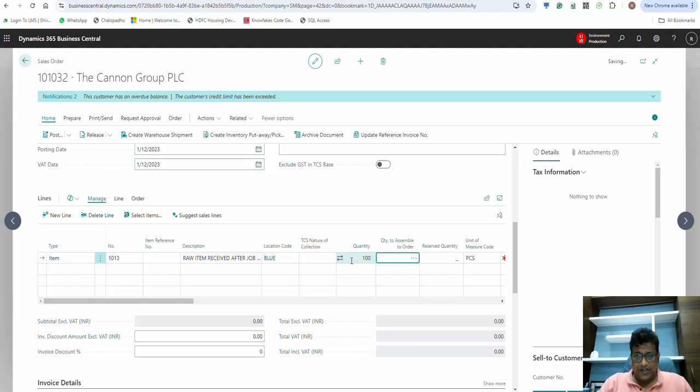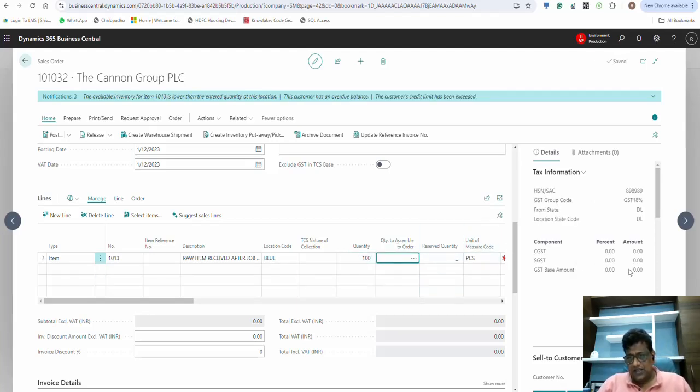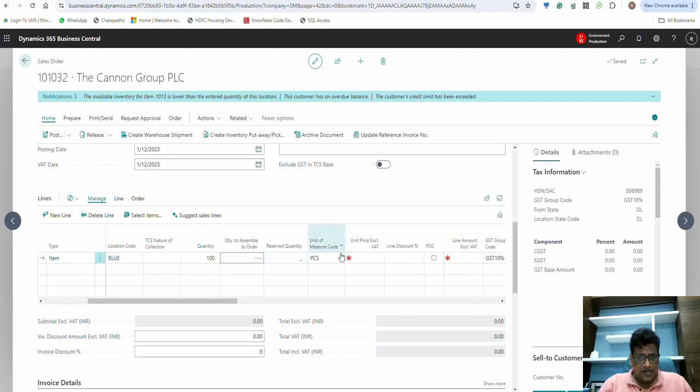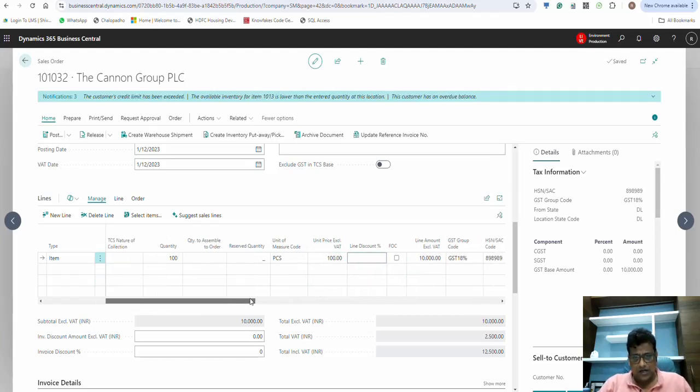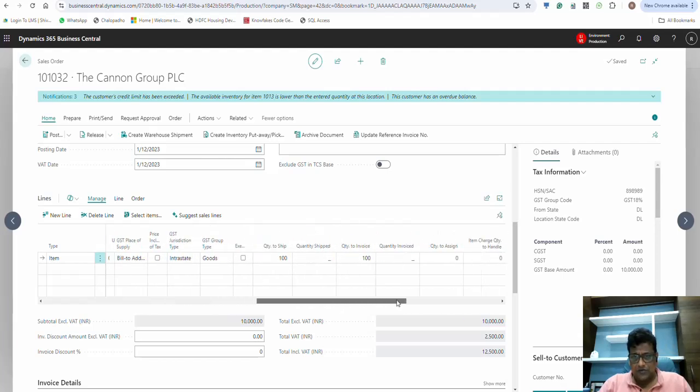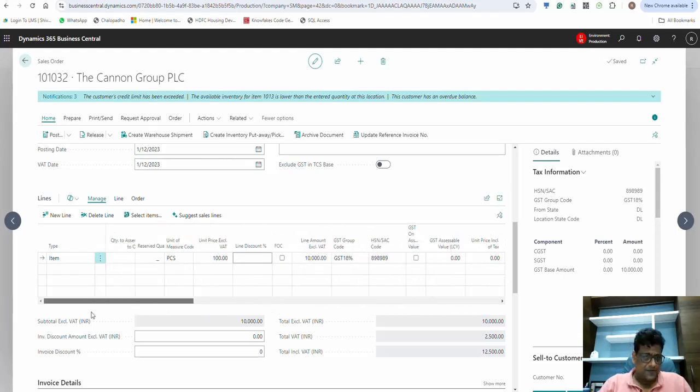So I'm talking about the quantity. Now, if you look at this, the moment I've given the quantity, I have not scrolled further. Let me scroll further and see if I get the price and all that. I didn't get the price because my price was not set up. So for the sake of it, let me put 100. It has given me 10,000, 100 into 100, and everything is there. Just ignore the GST part at the moment, and everything is set.